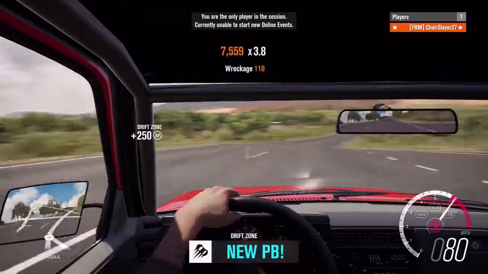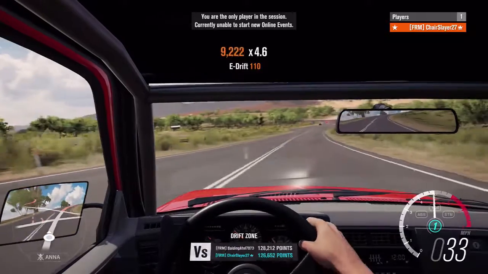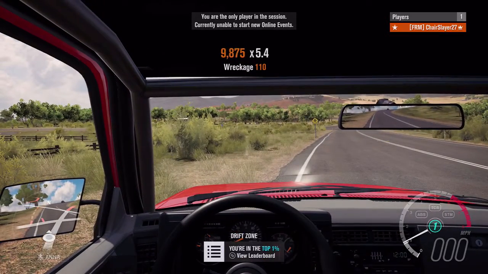Awesome. Okay, so what we're going to do is a little celebratory donut, because with all-wheel drive, you can do that easily, just like that. And then we're going to park off and do our wheel spin to end the episode off.